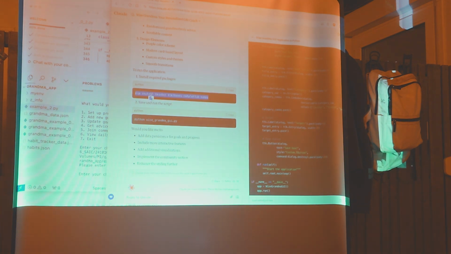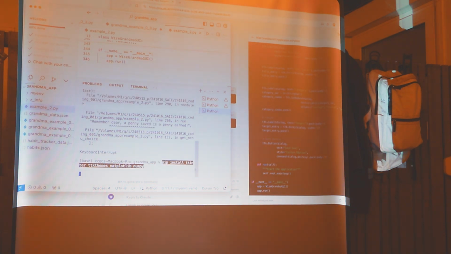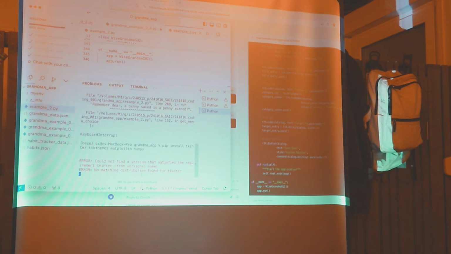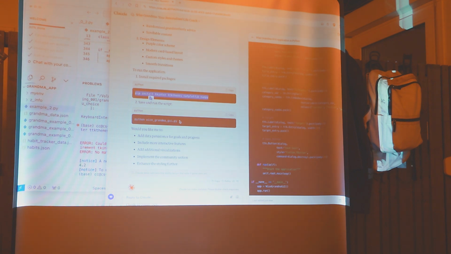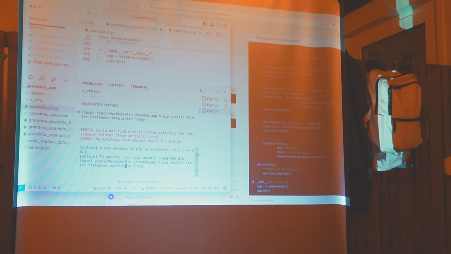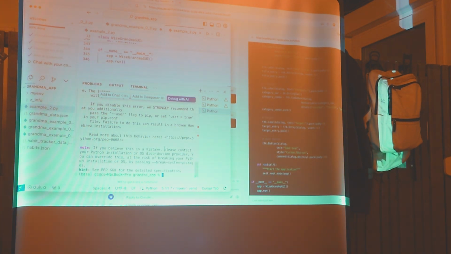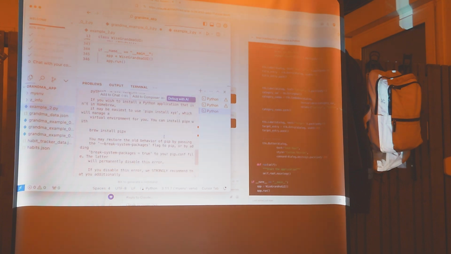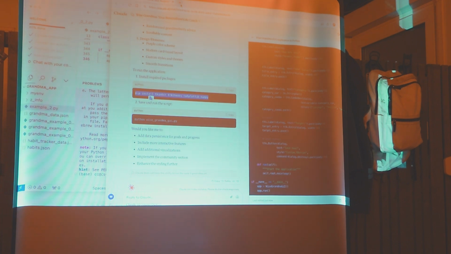So let's install, he's asking me to install Tkinter. Just going to install it. See if that's the problem. So here, it says it cannot find a version that satisfies the request. Okay. So maybe skip 3, save and run. I'm going to try this here. Oh yeah, I know what I did wrong. I have to create my virtual environment first.